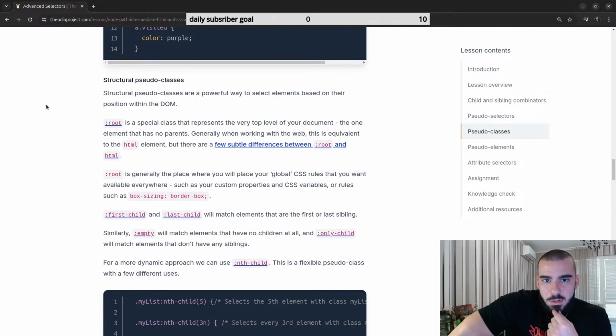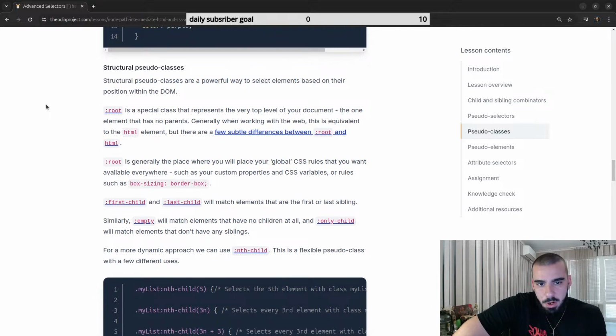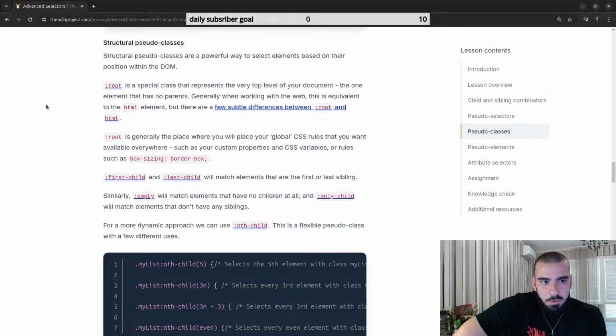Structural pseudo classes are a powerful way to select elements based on their position within the DOM. So root is a special class that represents the very top level of your document, the one element that has no parents. Generally, when working with the web, this is equivalent to the HTML element, but there are a few subtle differences between root and HTML.